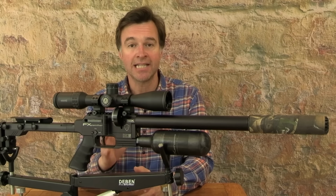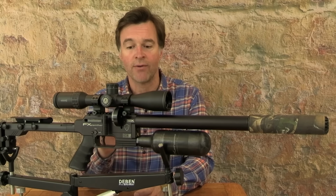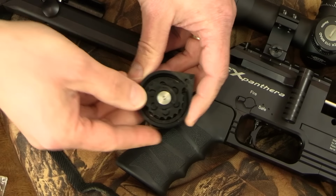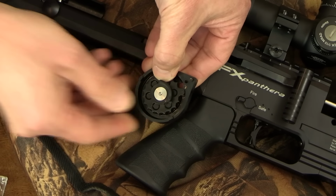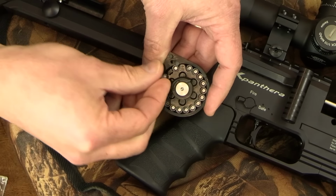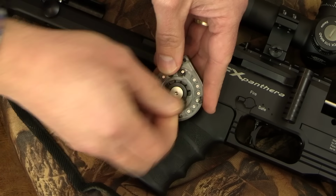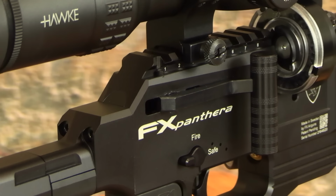That magazine is kind to ammo and it also has sufficient depth to accommodate longer rounds. To load the magazine, you remove the clear faceplate, rotate the inner drum anti-clockwise all the way, and then drop a pellet into the first bay, nose first, to hold it still under spring tension. Now, you then simply drop pellets into the remaining bays until it's full, then return the clear faceplate and it's ready to go. The magazine is driven by a brilliant side lever action.